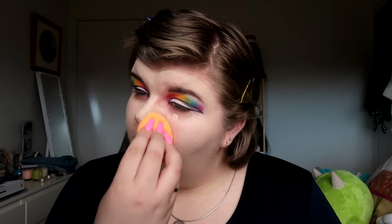But again, I have to try out the palette with a different look to try the blending, because this was kind of a bad example to use as blending. I know I said it's probably a good example, but it's probably not because it looks better not as blended, if that makes any sense.